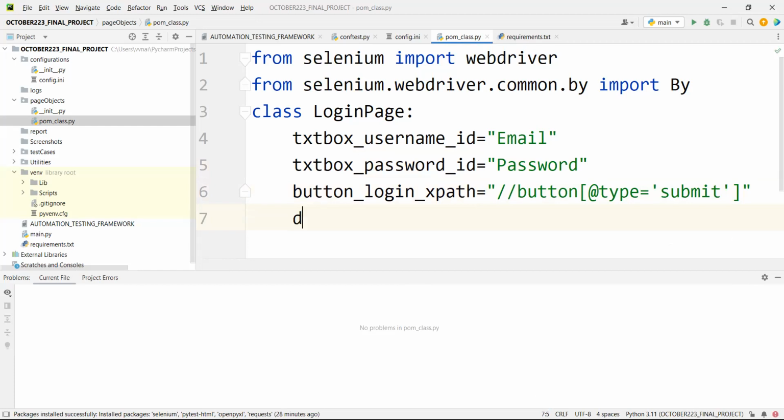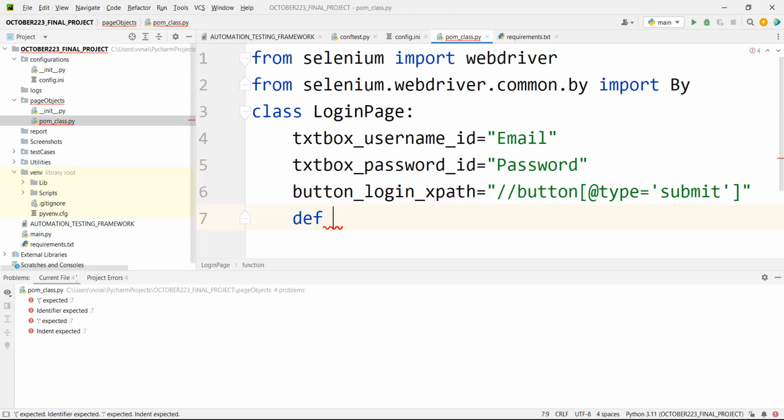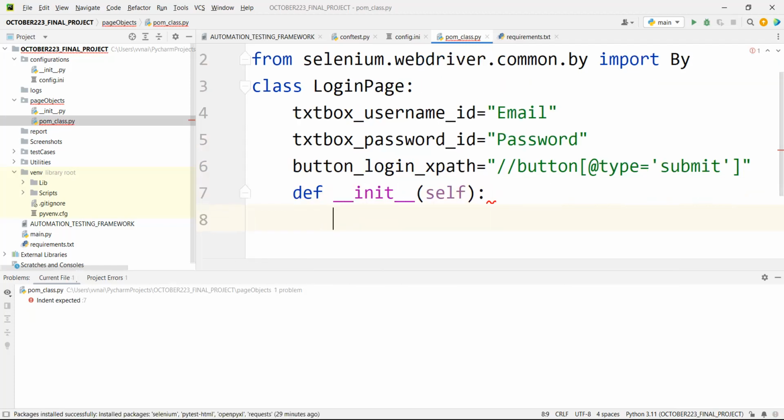Now it's time to write the methods. So one is a method where, obviously, we need to create the constructor. The constructor is double underscore init double underscore. That's the constructor where we need to call self.driver is equal to driver.